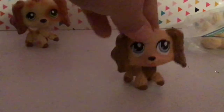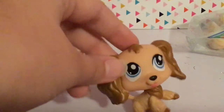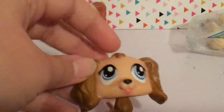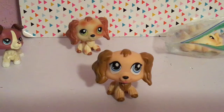They just look so pretty. She has pretty similar colors to the other one, except the other one is a bit more bright orange-ish, and this one's more of a light, natural color — brown and brown. This Cocker Spaniel is a nice peachy brown, with dark brown ears, a dark brown little piece of hair, dark brown chest, and dark brown paws. Unlike some others, she has a pink tongue sticking out. She has nice blue eyes, which is not in the original Hasbro style. I really like the eyes on that mold. She has a clear peg, which I'm quite pleased about — so now two of them have clear pegs, meaning two of them are real.